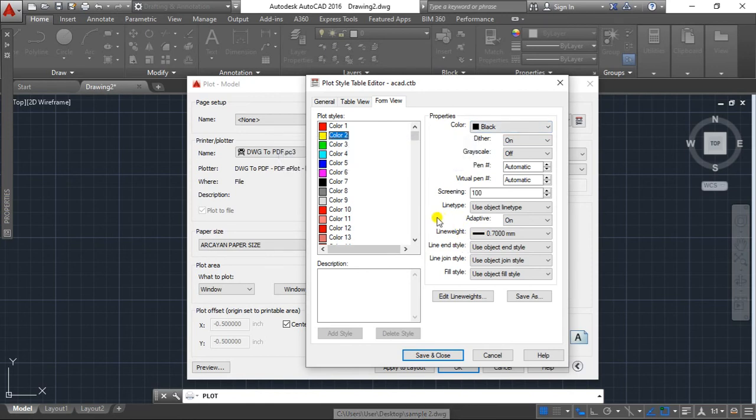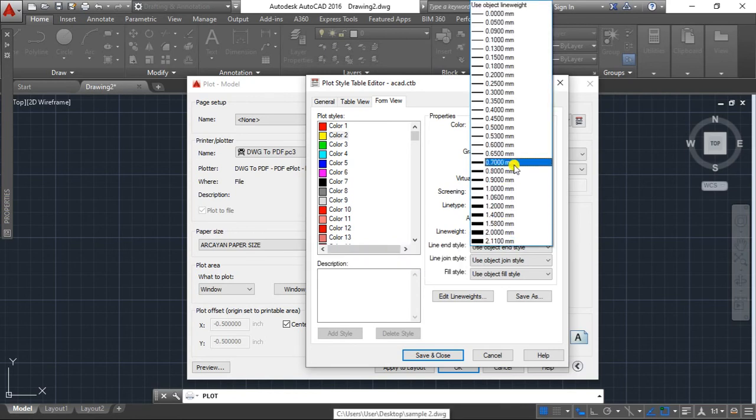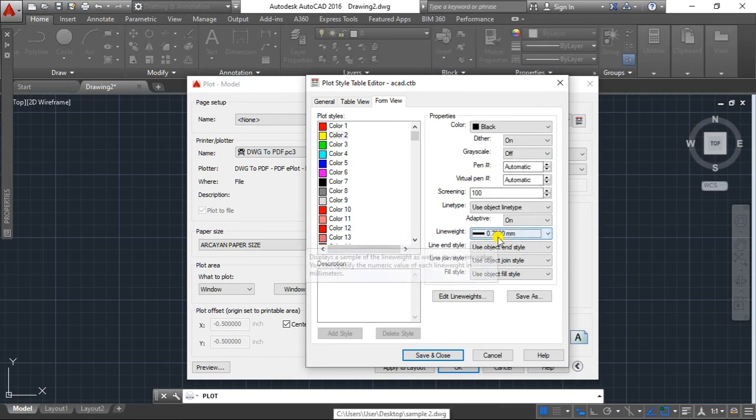Okay, next na property na kailangan natin i-modify is yung line width, syempre. So sa actual na pag-plot natin, i-0.7 natin yung border. Okay? 0.7 mm para sa yellow. So, again, 0.7 sa yellow. Next, for our border ng ating title block. Di ba sa title block, naka-cyan siya yung assignment natin doon.